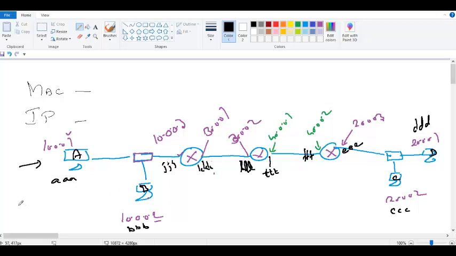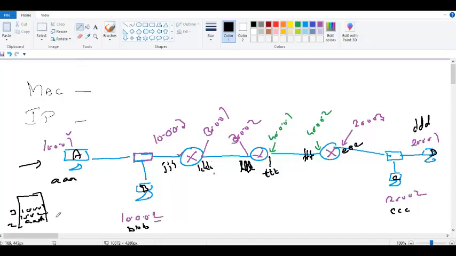In this computer, when it generates a packet in layer 3, it needs to put IP address 10.0.0.1, 10.0.0.2. And in layer 2, it will put MAC address AAA and what is the destination? BBB.